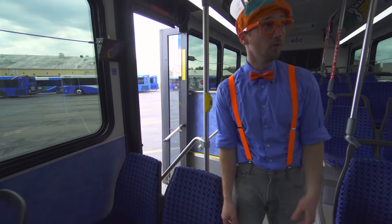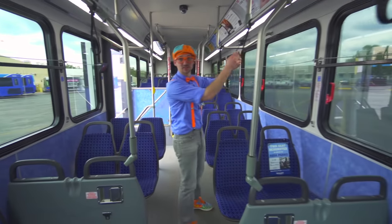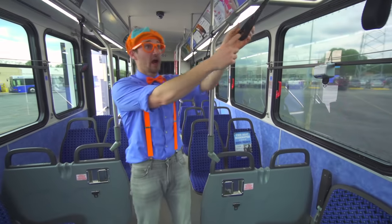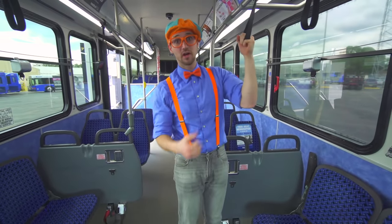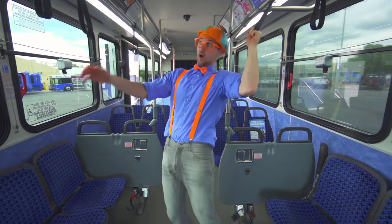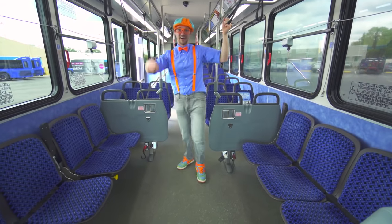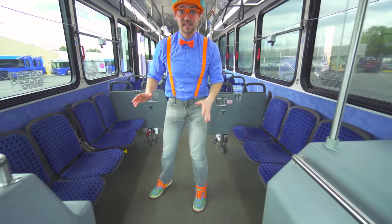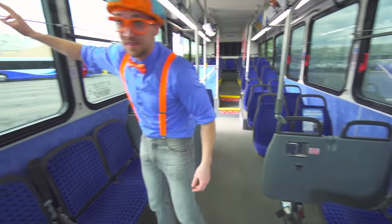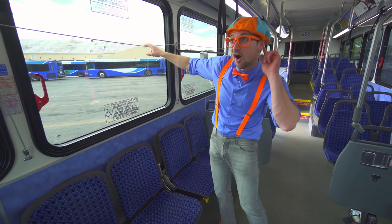That's really cool. Oh, and look, these are handles for when all the seats are taken up. You gotta stand, but you have to hold on to something really tight. Whoa, whoa, whoa! All right, okay, one last thing before I show you the driver's seat. Come here. Okay, this lets the bus driver know that your stop is near. Listen.